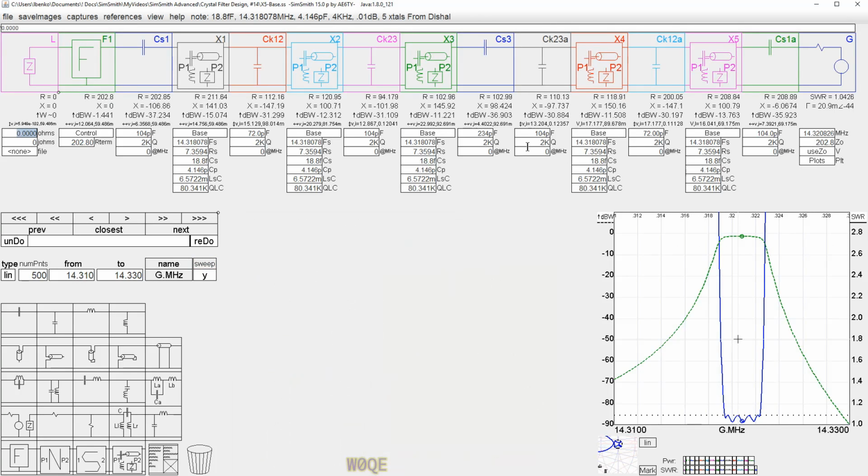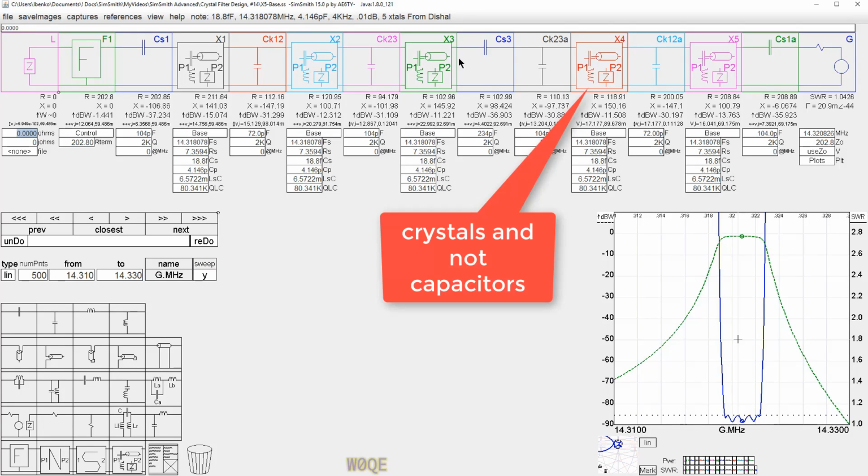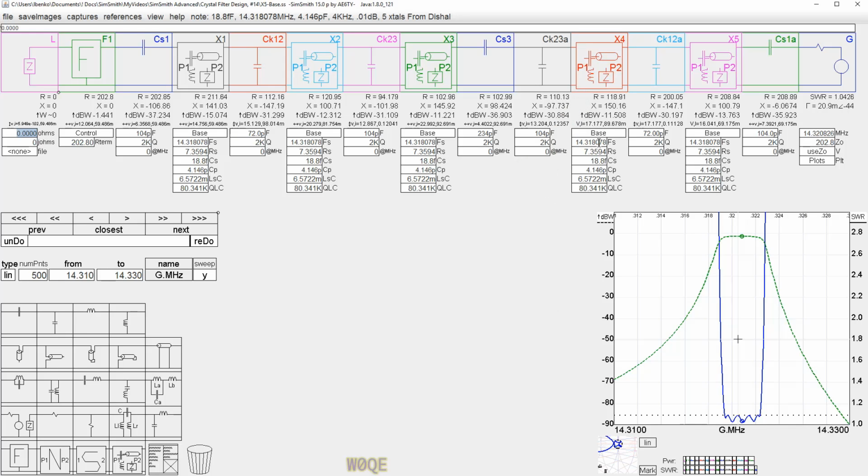In this case, we're going to take one of these two capacitors that were the base frequency and increase or decrease their frequency just slightly and see what the effect is. I've got SimSmith set up here to where it's 1e to the minus 4, or basically 100 hertz steps. So if I vary this 100 hertz, that's what we see. You can say, maybe it's not a big deal. Maybe it is a big deal. Nominal frequency plus 100 hertz, nominal frequency minus 100 hertz. These two crystals should be matched pretty closely.